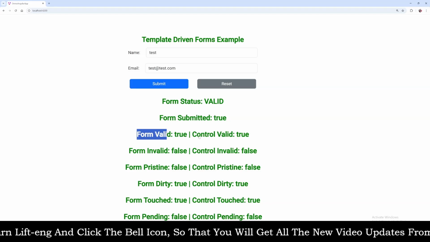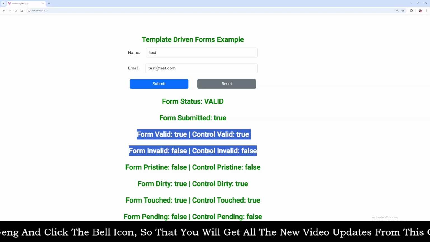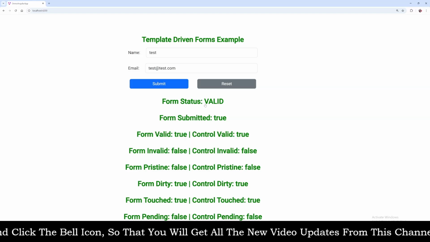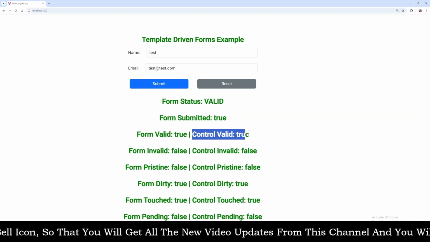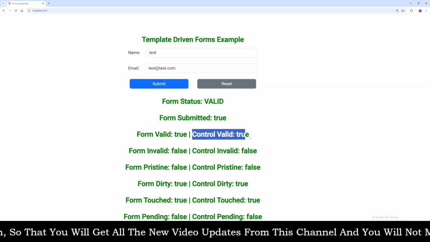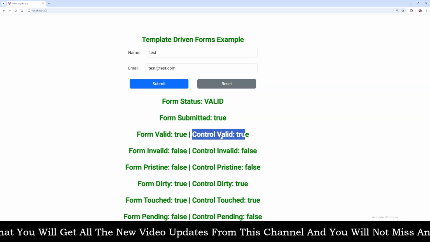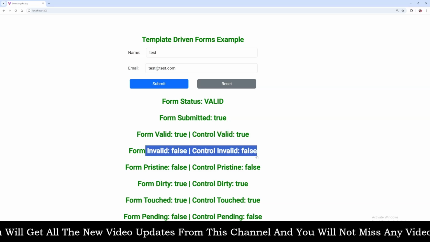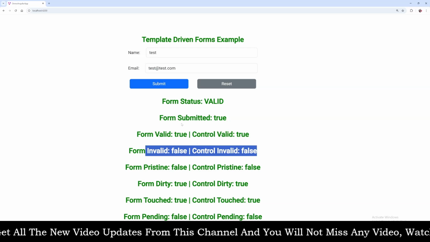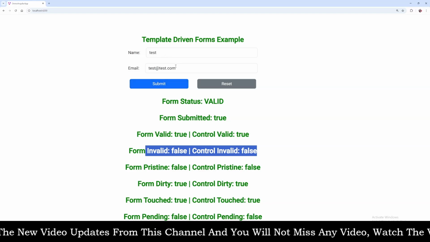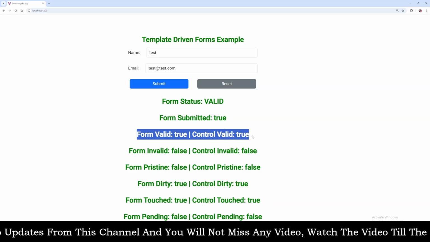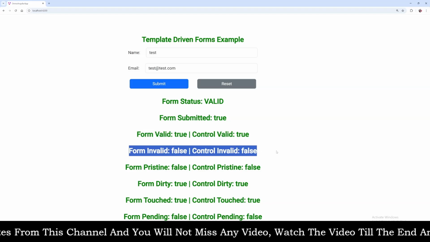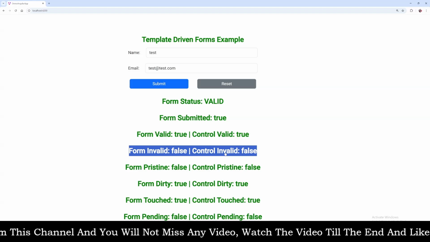Now let's look at valid and invalid. As you have seen, initially the form status is invalid, and the valid value for the form and the form field were both false, and the invalid values were true. As soon as I corrected the validations, the valid value has become true and the invalid value has become false, right?